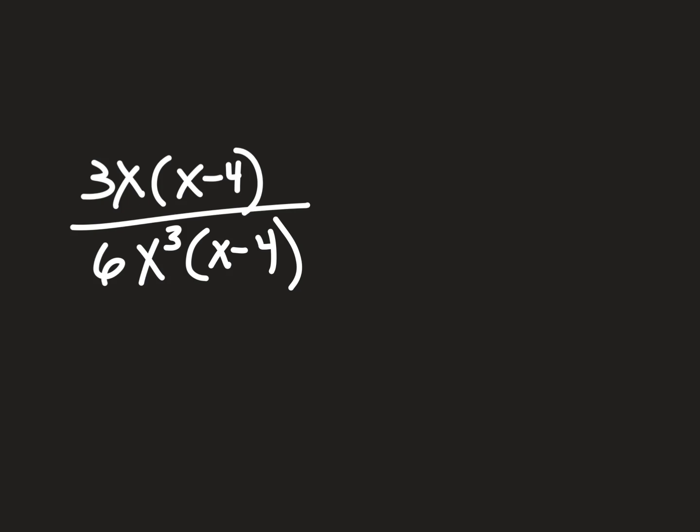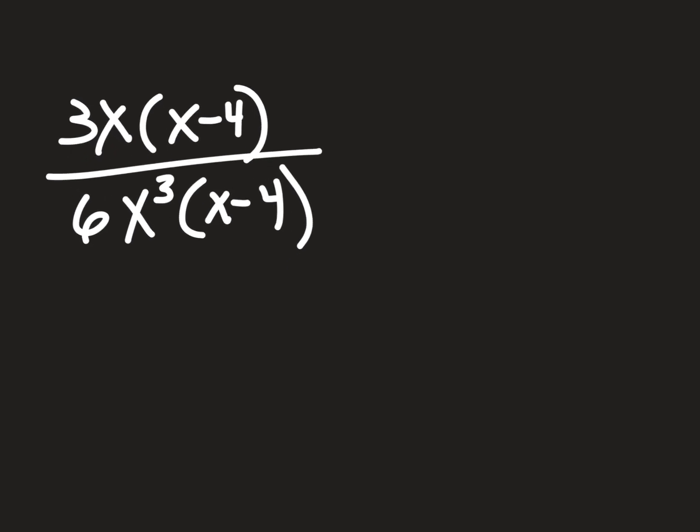Okay, for today, we started with this one, and I think you know that these guys can cancel. But I did remind you, as I was giving you the directions, to also say, but x cannot equal 4. Because see, if it did, it would make the bottom part 0. And in the original problem, that would kill the function. So we have to note that.